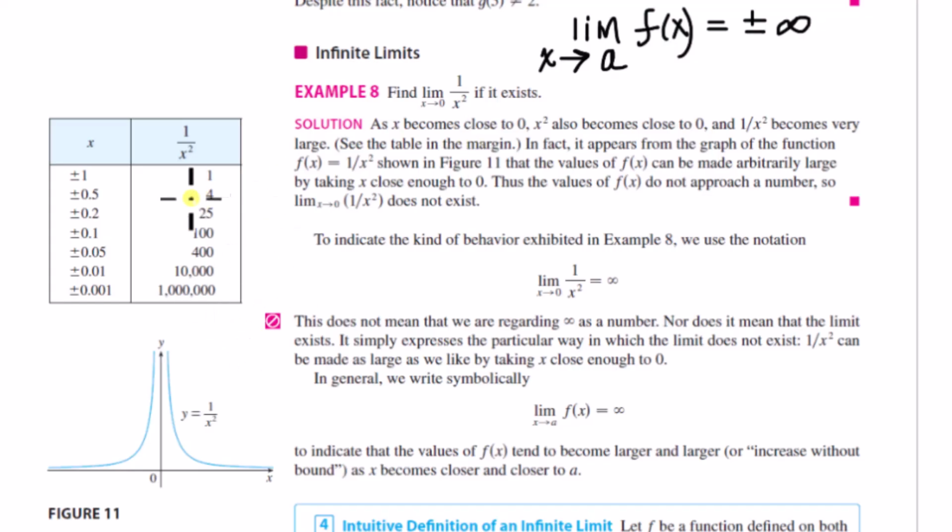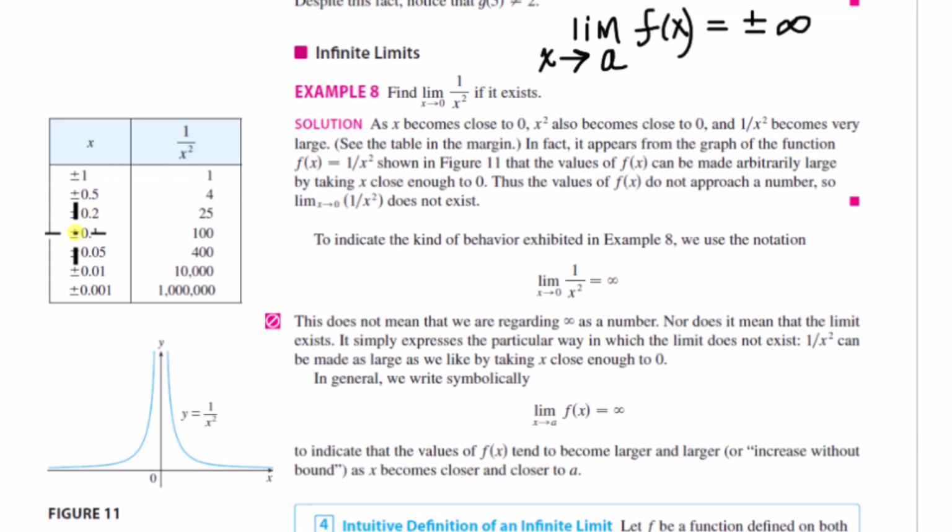All right, so we go back to the trusty calculator method. We start inputting values of x that are closer and closer to the limit value specified into the calculator. Now this is not a one-sided limit, it's a general limit, so we're going to be inputting x values above and below 0. But since this is an even function, with the x squared, we can just say x equal to plus or minus 1 is going to have the same output, right? Plus and minus the same value is going to have the same output.